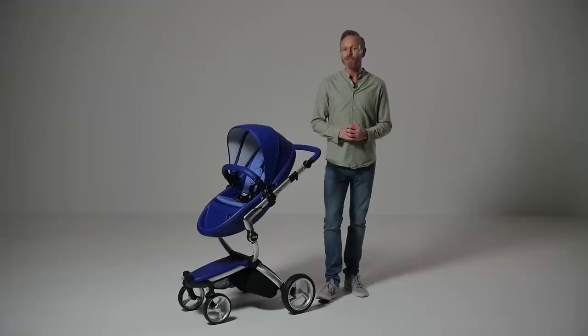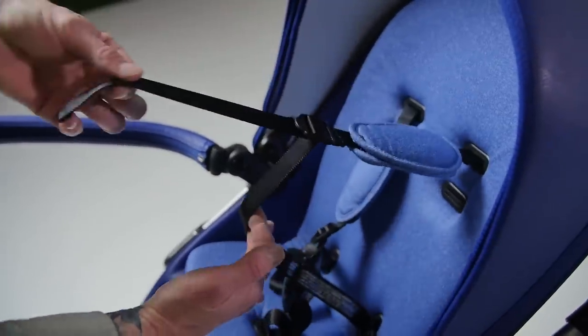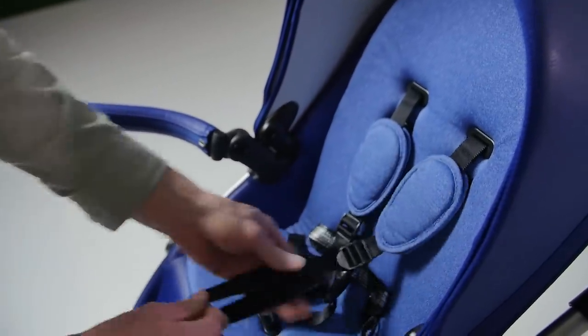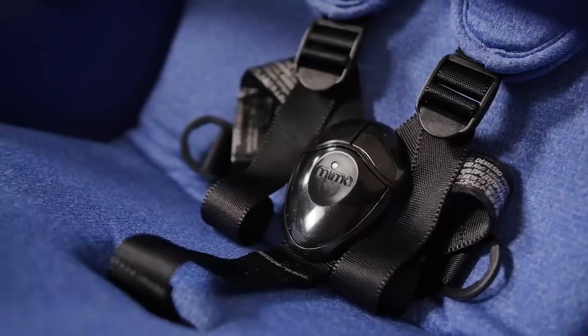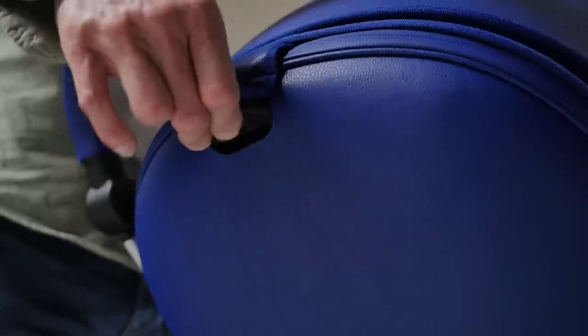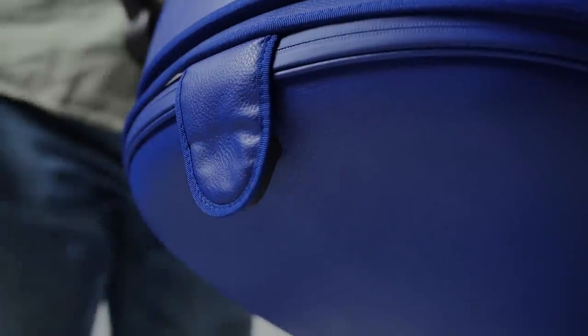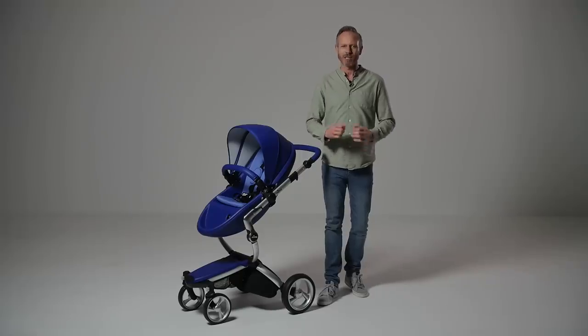When baby is ready to move into the seat unit, just zip the other half of the seat pod together and adjust the harness to your preferred height. The harness is made of silky soft webbing with easy sliding adjusters. The buckle is egg-shaped to emulate the overall egg shape of the pushchair. Reclining the seat is a one-handed motion with the lever at the back. This is even carefully covered by a flap of the seat unit. Another example of great finish and attention to detail on this pushchair.